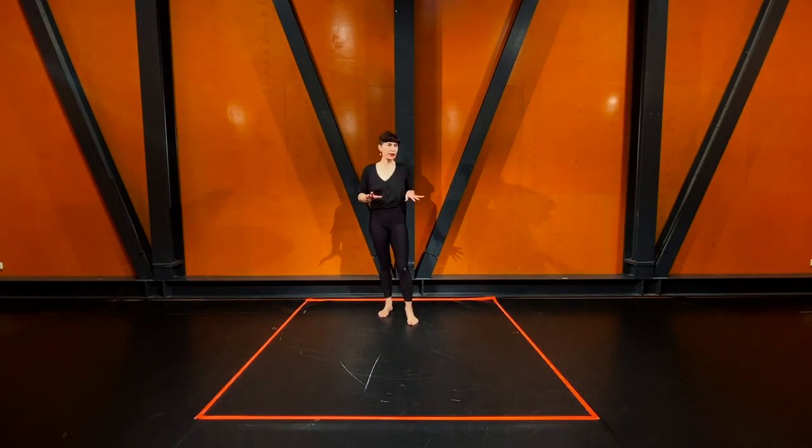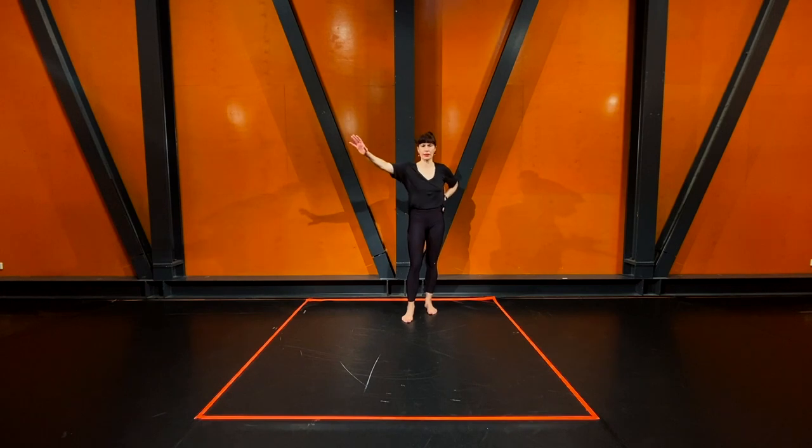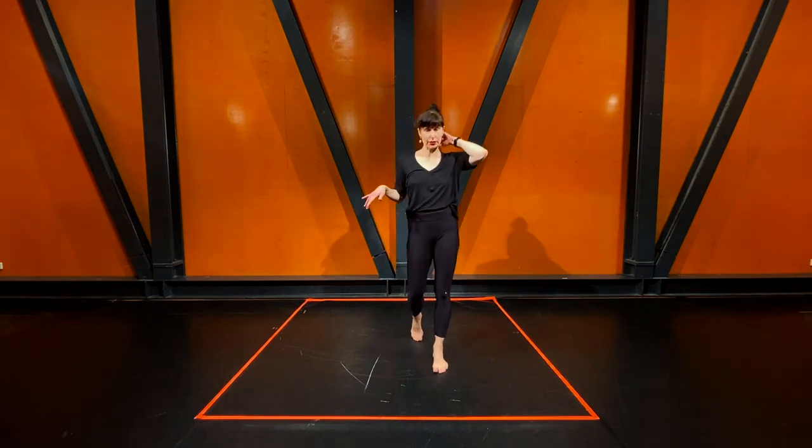I reckon just make sure you clear some space, because I've been doing some classes at home where other people have been teaching and you think you've got this big space, and then all of a sudden you're flicking your hand at the bookshelf and it can be really painful. So just be wary of that, that sometimes the space looks bigger at home than it actually is when you're in the studio dancing.